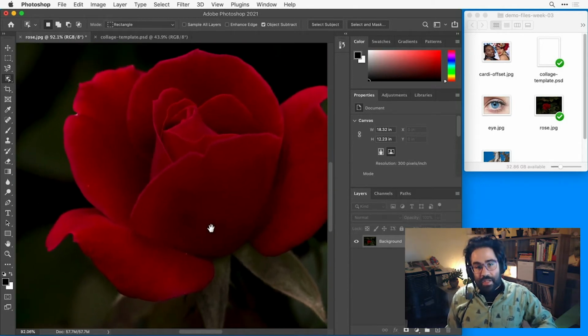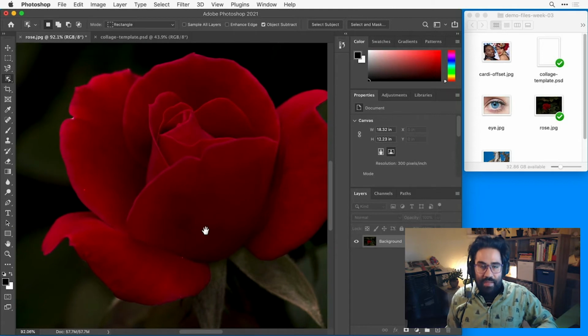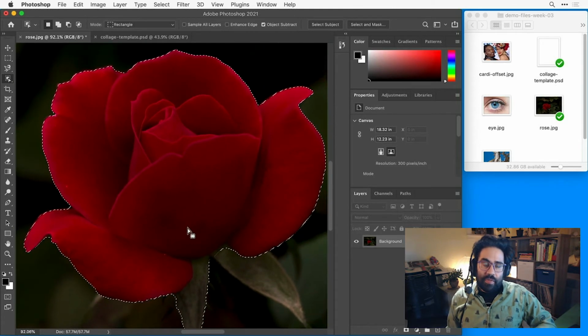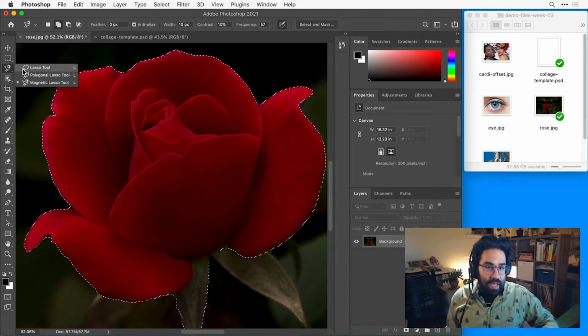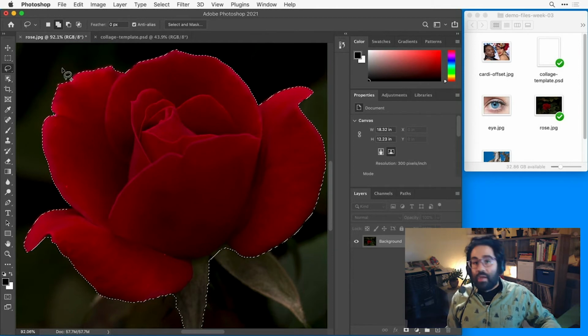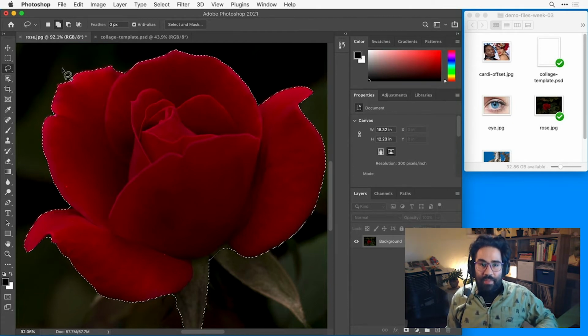Luckily, I can use selection modes to add or subtract from this rather than having to do it all over again. So let's do some subtractions first, and for that, probably the lasso tool is going to be easiest for me. Now, this is the great part about working with selection tools. There's really no right or wrong tool to use. It's really whatever you're comfortable with. Of course, some tools are better suited than others in different situations, but if you're really steady-handed and quick with the lasso tool and haven't had too many cups of coffee, it could be a good one for you.